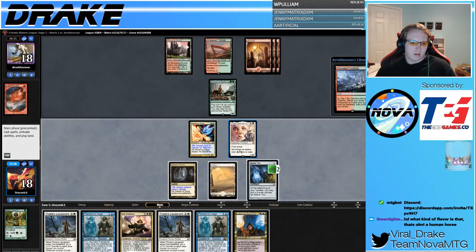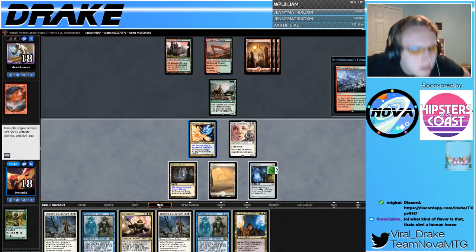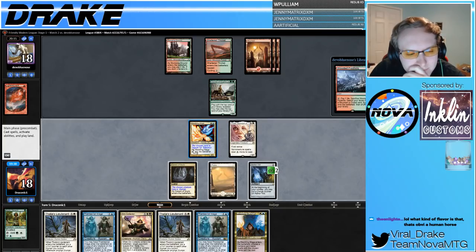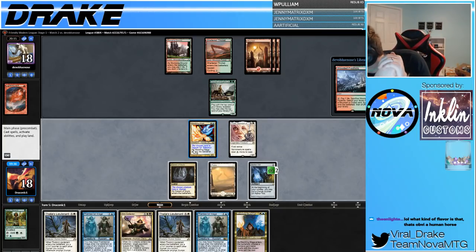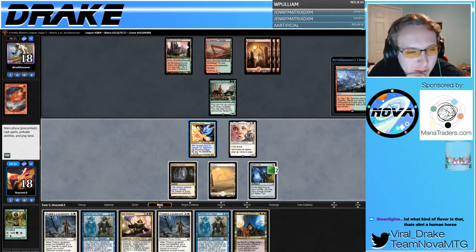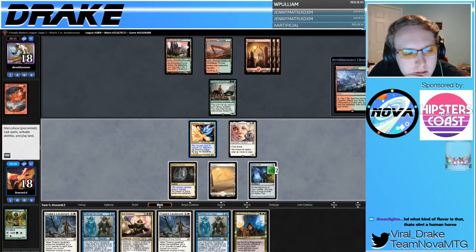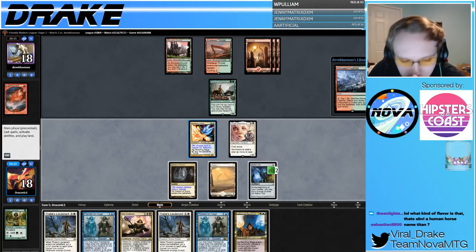Yes. Meddling Mage. Welcome to the end of Paris. Alright, this is tough. What do you think, chat? Flavor is that? Be a human horse. Yeah, it is a human horse. That's what I'm talking about. If it feels good, it tastes good, it must be mine.